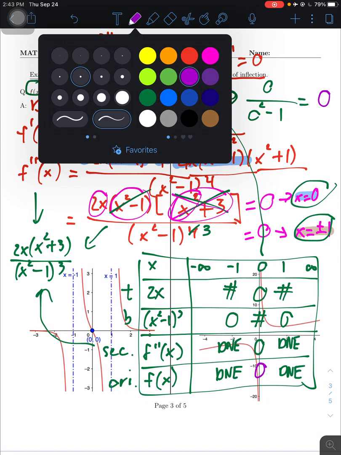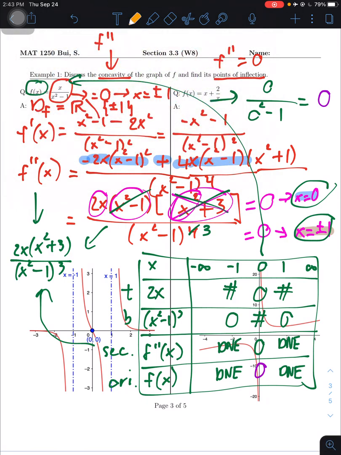So let me put it in, I don't know, orange. Can you see this? Okay, that's a good color. Okay, so we need to look for something that is less than -1, right? I'm gonna go for -2 in here, and in between I'm gonna do, I don't know, -0.5. But like I said from the previous section, if you don't like -0.5, you can go with -0.1 or -0.9. Doesn't really matter, okay? And for the next spot, I'm gonna do 0.5, and then for the last spot, I'm gonna do 2, okay?